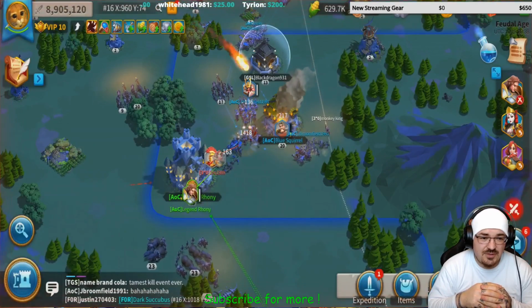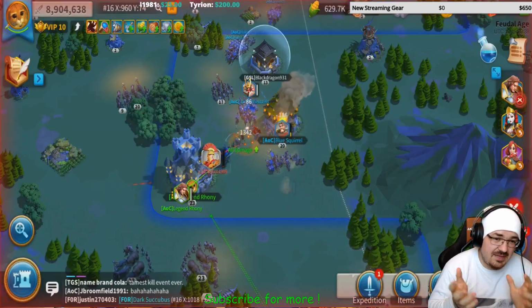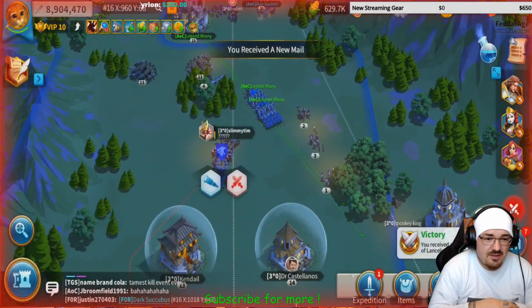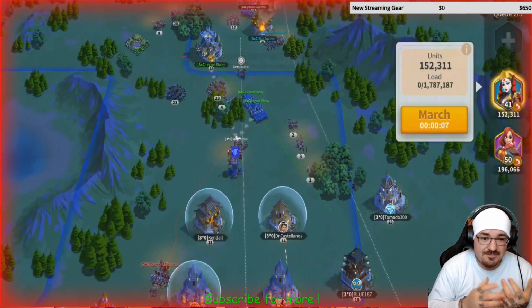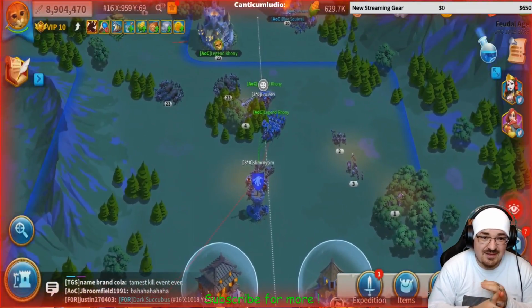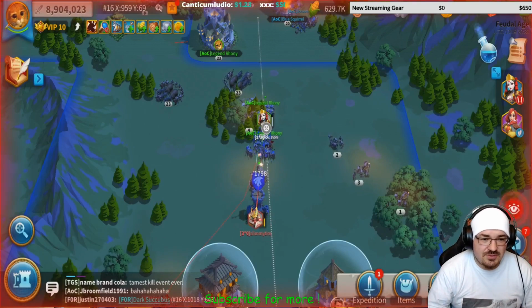Arrow, what are you doing, Arrow? But anyway, for them hitting the city, they got dead troops too. Because you know, the only three ways you can get dead troops is by attacking flags, attacking city, or if your hospital is filled. If your hospital is filled, then you get dead troops.